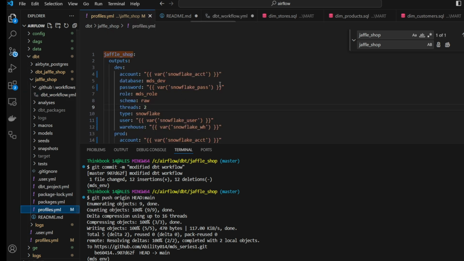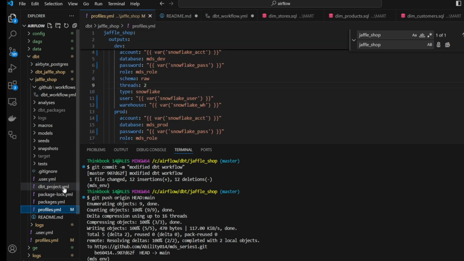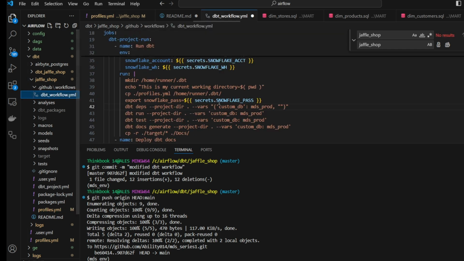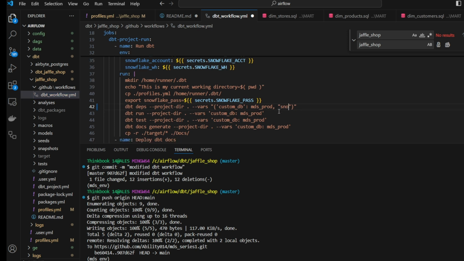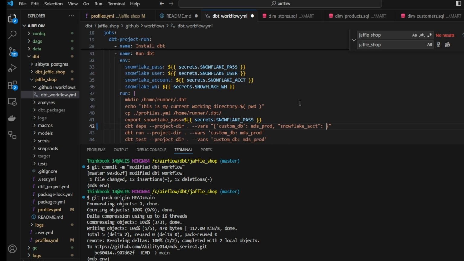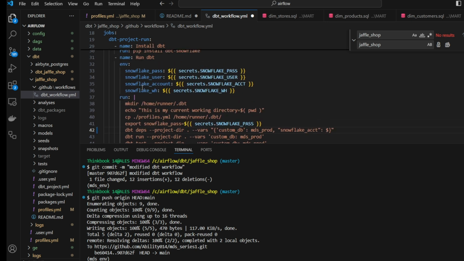That is lowercase. Okay, I think everything is lowercase. So go back to our workflow and say snowflake account, snowflake ACCT is now going to be colon. We're going to call the environment variable like this, which is snowflake account.